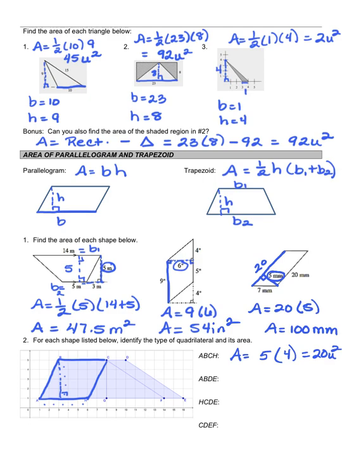I'm going to have you stop the video, and I want you to do the same with these other 4 quadrilaterals and figure out their area. We will check those areas together tomorrow when I'm back. But I want you to make sure you go back and do that before moving on, and you can check in with someone else in the room to see if you were on the same page.